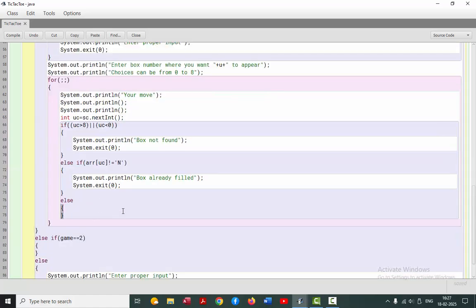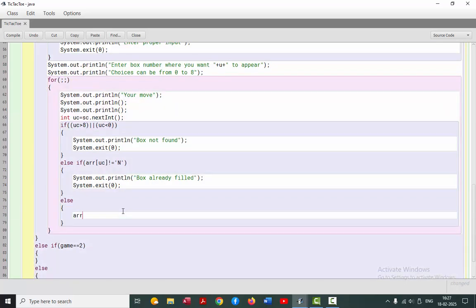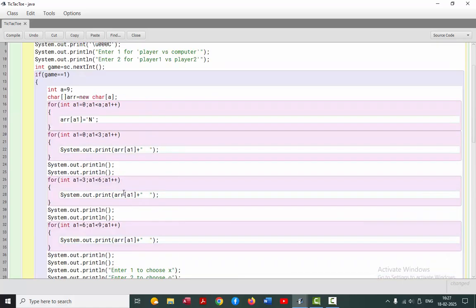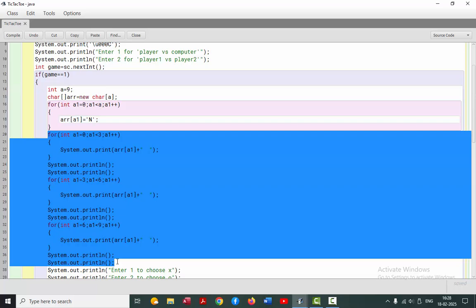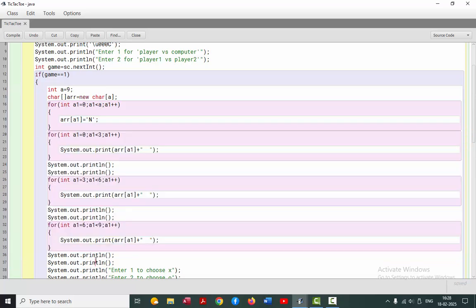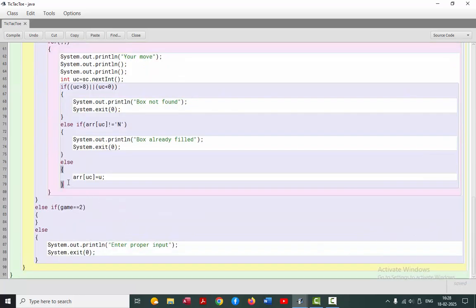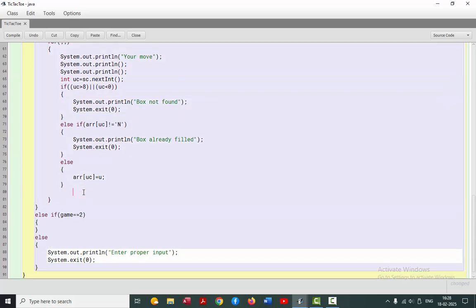Then here we have to type ARR UC is equal to U. Then we have to copy this code, scroll down, enter it here.